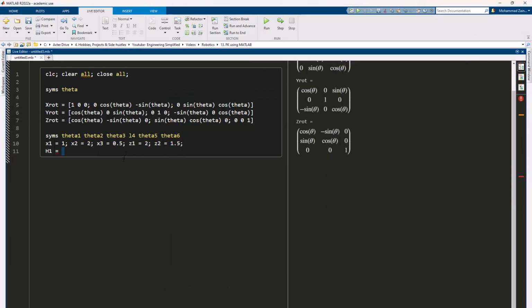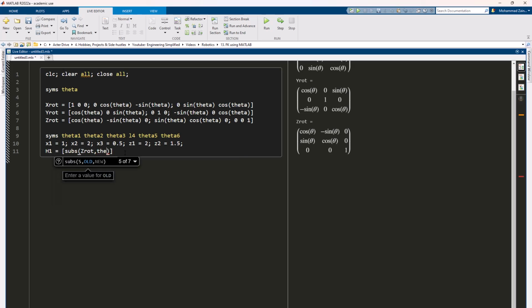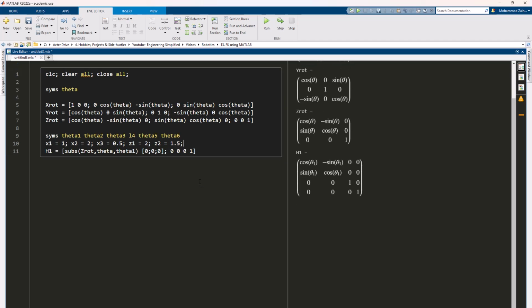so now my first homogeneous transform had a rotation about the z, so I can just substitute in the z rotation matrix. In place of theta, I can just write theta 1. So you see, I just need to write out x, y, z rotation once, and I just substitute those values, and then there is a displacement of 0 0 and 0, and then my last row is always going to be 0 0 0 and 1. And now I can just check it out too. So this h1 is my first homogeneous transform.